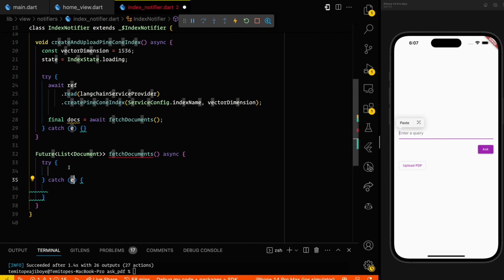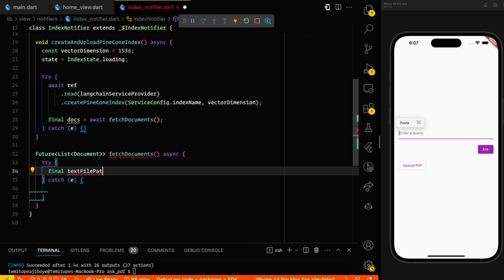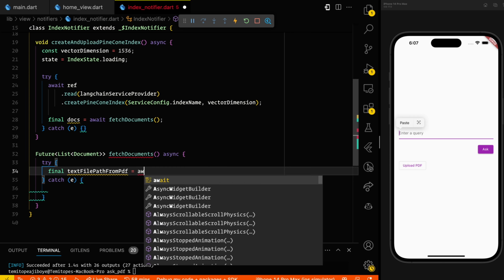So now we need a text file. So we'll create a text file from the PDF. Unfortunately, we can't directly upload a PDF, we don't have the utility to upload a PDF directly. So the hack around is that we are going to convert the PDF to text, because we have only a text loader in Dart.